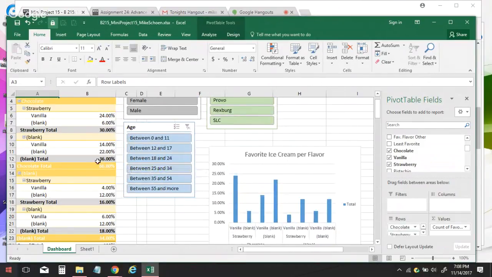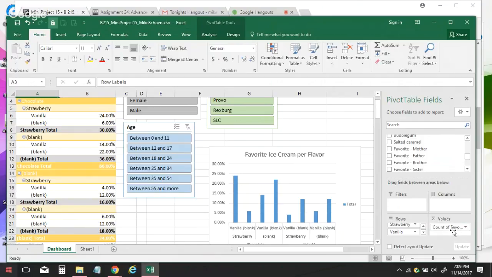I can't figure out why my pivot table little box doesn't come up. I wonder if it's because I have blank and blank. What the heck does blank mean? Yes, that's not right. I had that happen to me before, and it's because you need to grab... You know how you have, okay, hold on, let me look at you. You have count of flavor, and you also have to move it.